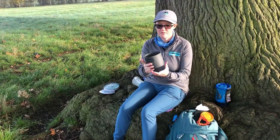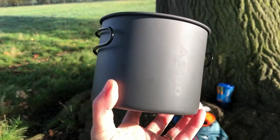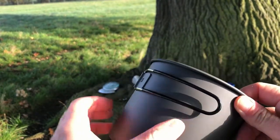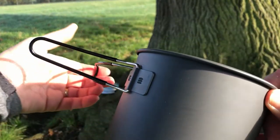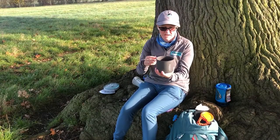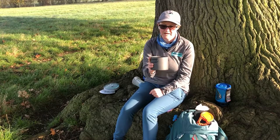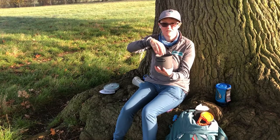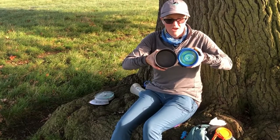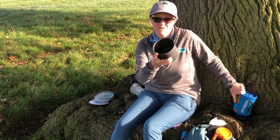This is the Soto River Pot — it's aluminium, super light. What I do like is the silicon handles, so you don't burn your hands taking it off the stove. One thing I don't like — unlike the Jetboil, there are no measurement markings inside, so you can't easily measure water or food portions. However, it is one litre and quite wide, which means I can actually fit a boil-in-the-bag adventure food meal in here, whereas you can't fit one in the narrower Jetboil pot — that's a real bonus.